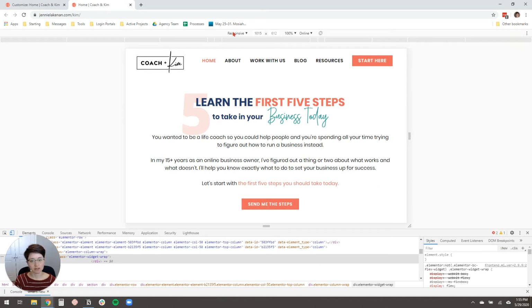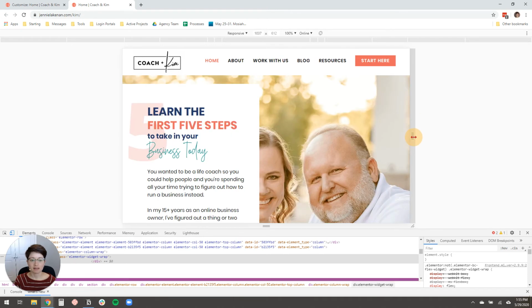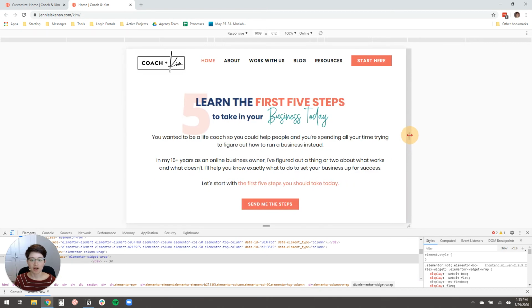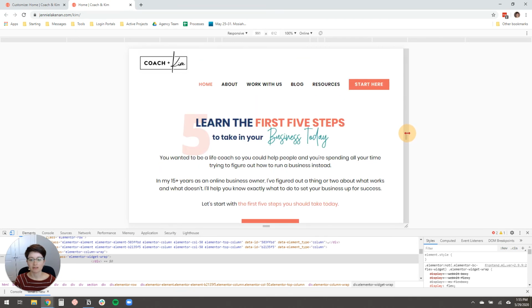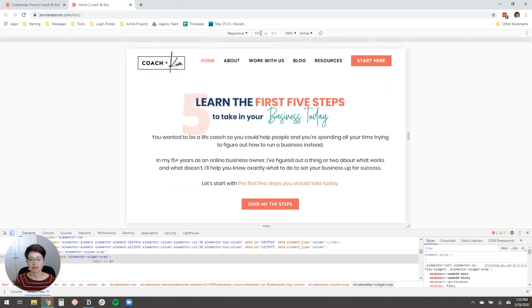We can still do the same thing. So what you want to do is make sure that this little drop down arrow is on responsive. And then you're going to take this little side bar here and drag it until the menu drops down. You're going to see how it drops down and you can see the number right here changing. This is the number we're paying attention to.